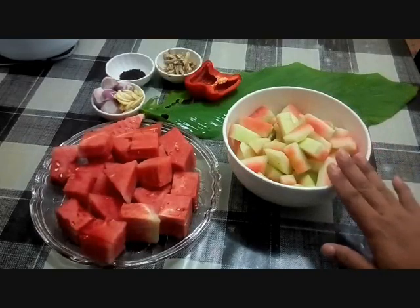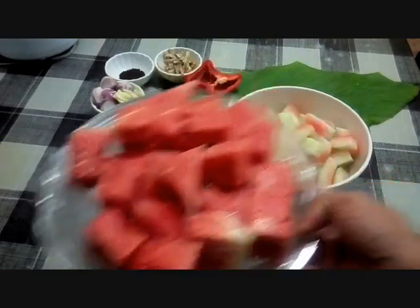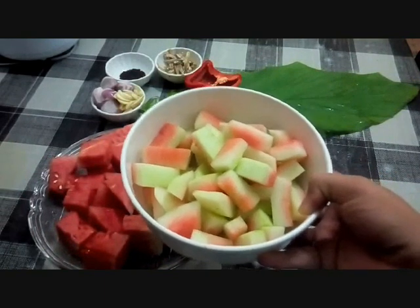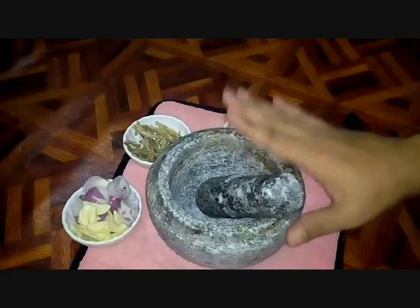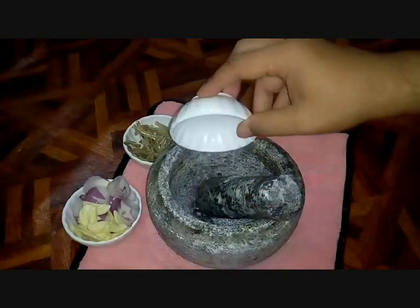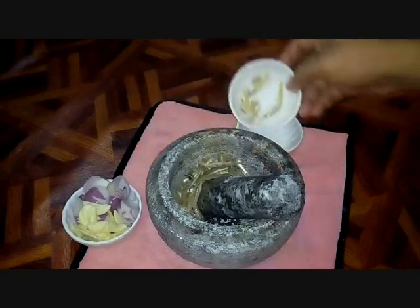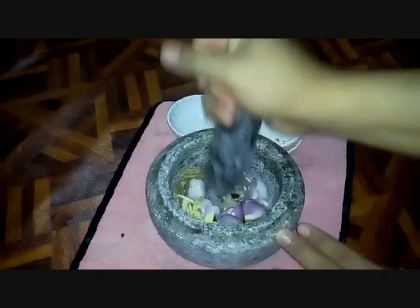So now it's done after kita cut this watermelon. Yang buah tu you can just eat like this. This one is the skin of watermelon. Now kita nak preparing dia punya bumbu — very simple. Saya hanya menggunakan lesung batu je, masak kampung. You boleh blend tapi saya tak suka blend sebab saya menggunakan lada hitam yang utuh — kena tumbuk. Kita add in black pepper, anchovies, garlic and onion — bawang putih. Kita tumbukkan sampai halus.